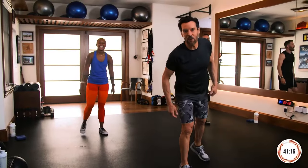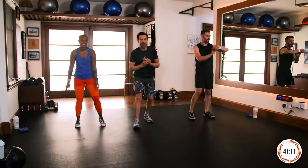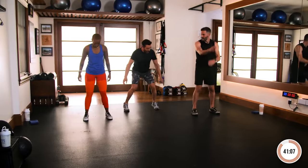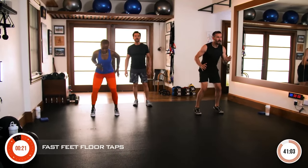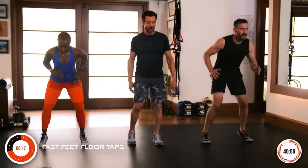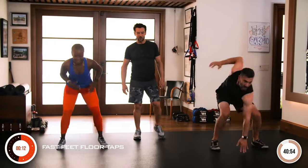Everybody at home, here's our first move, 20 seconds. Are you ready to go? I'm gonna flip the cards, and it's fast feet floor tappers. So they're gonna move their feet really fast and go. When I say right, they're gonna reach down with the right hand. When I say left, they're gonna reach down with the left hand. Right hand, ooh, left hand, nice. Right, left, nice.